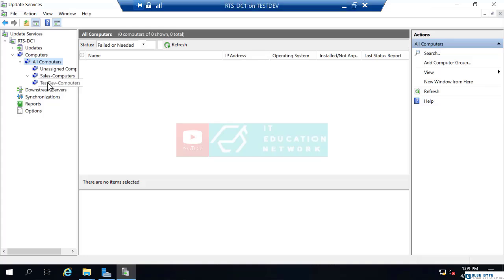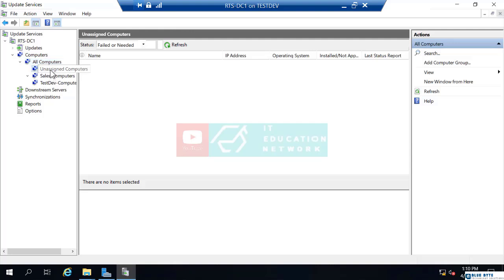So I could put a few computers in that group. Now, when I approve updates initially, maybe I approve it for that group. We use those computers or have some users use those computers. Maybe in your departments, you have a handful of users per department and you have updates deployed to just those computers. Those computers could be a member of this test dev group, and you just monitor those computers. If the updates cause no issues after 7 days or whatever your company believes is appropriate, then you can deploy it to either all computers or your other computer groups you have defined.